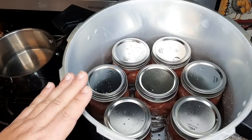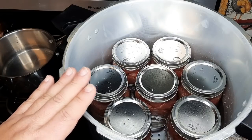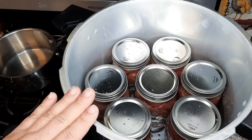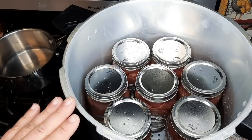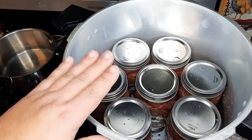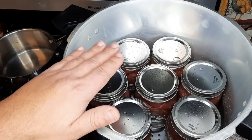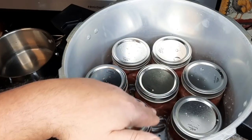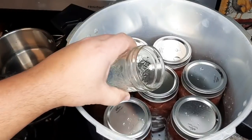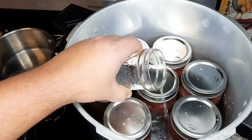I have heard from other people that have put the 3/4 of a gallon in there and told me that the canner dried up, and if you allow that to happen, the canner will go bad. It will bend the bottom of the canner and it will go bad. So I've always put a gallon in there, and that seems to always be just enough to get my water about halfway up. Now, in addition to adding water in there, one other thing I do is I put in a few ounces of white vinegar.